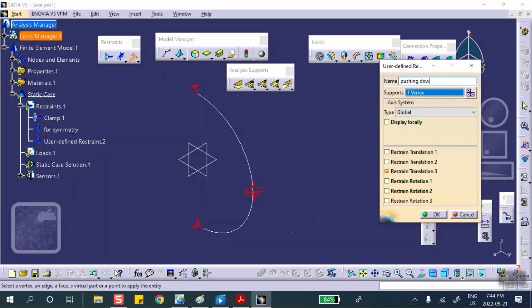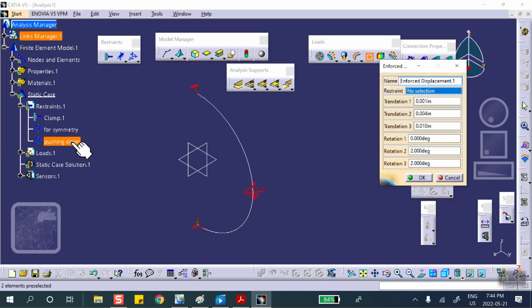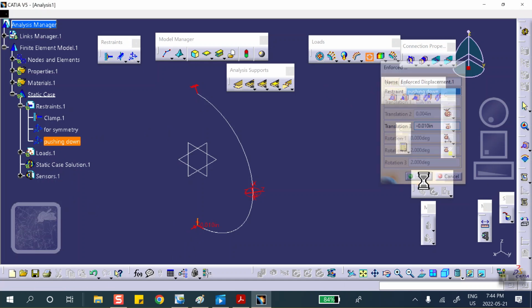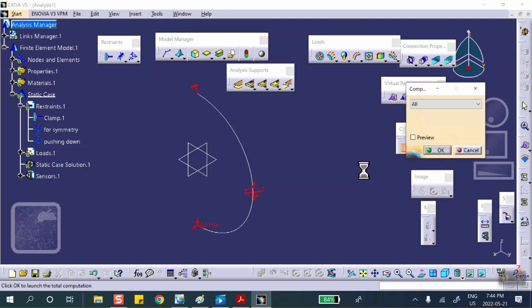It's going to confuse you. Sure it will. Okay, so this is for pushing down, and now we can go and change this thing. You're going to select this restraint. Notice that we are not selecting the point, you're selecting the restraint, pushing down, and the amount is negative 0.01. Say okay, and we run it.